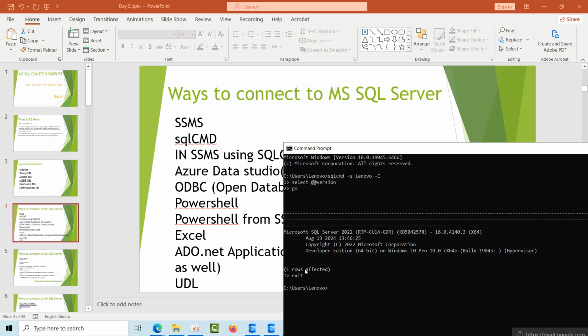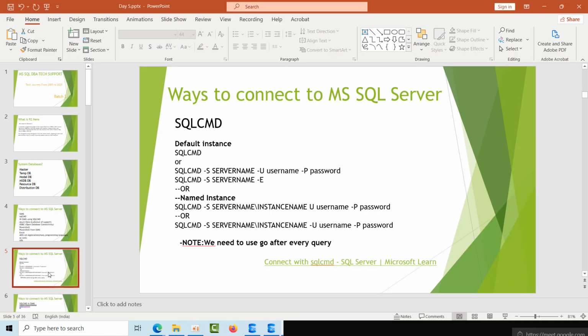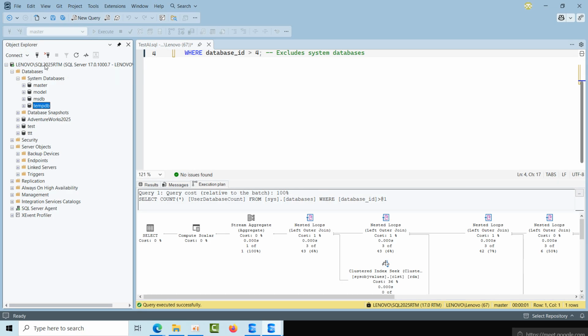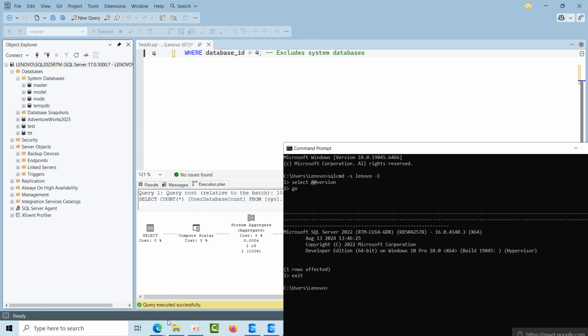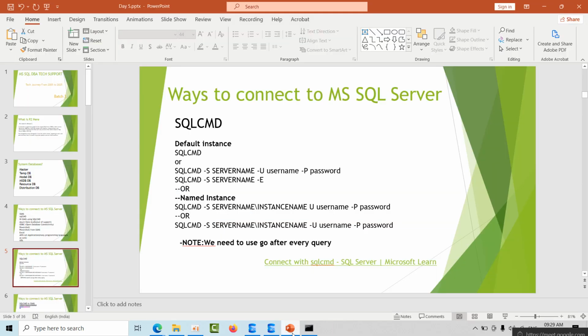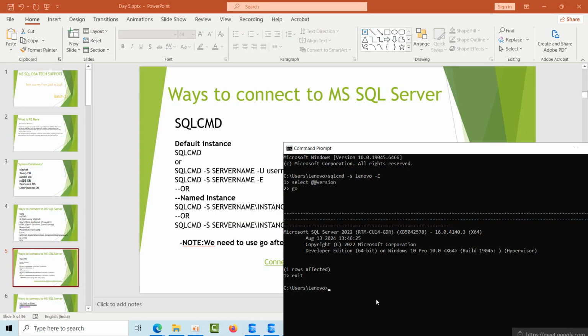If you want to connect using SQL authentication with passwords and everything, this is the syntax I have given. Now I will show you this one. Copy this name. You want to connect, so what will you do? sqlcmd -S, passing the server name, -E. See, I have connected.